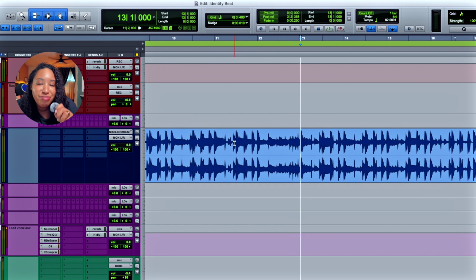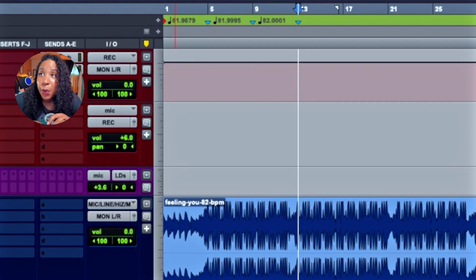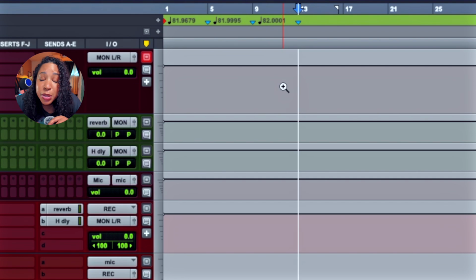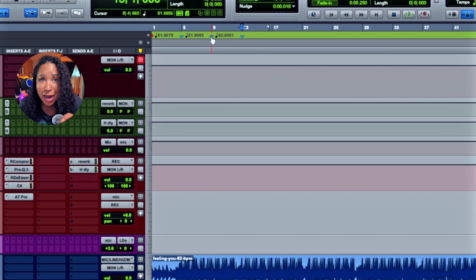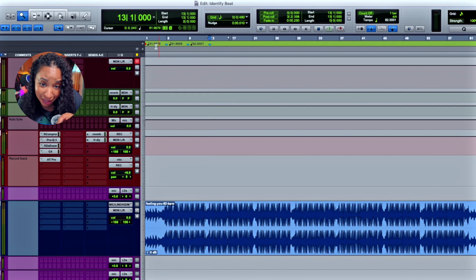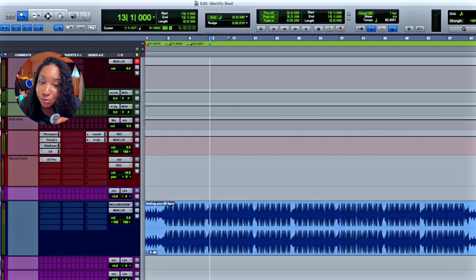And there you have it, people. We have hit 82.001. So we know already that this is the correct BPM because the producer left it for us right here in the name of the beat. But we were just checking his work, making sure. Obviously, in real life, you would use this if you had no idea where the beat tempo lays.